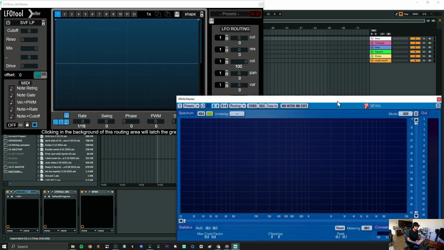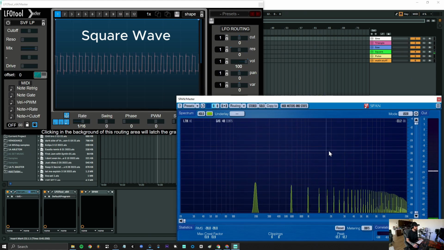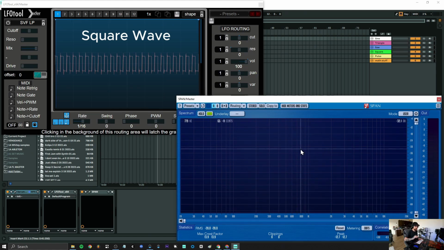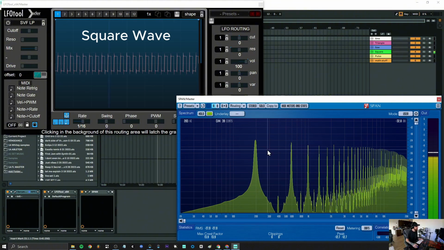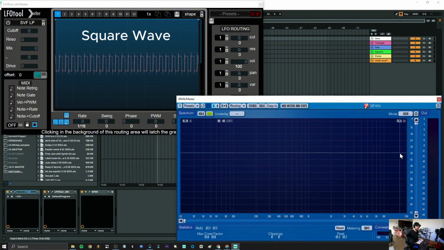Now let's look at the square wave. Remember that the square wave also only contains the odd multiple harmonics, just like a triangle wave. The difference is that the amplitudes don't decrease as rapidly. Here's a square wave. You can see that the amplitudes are pretty much level across the board until we start getting up to the high range.